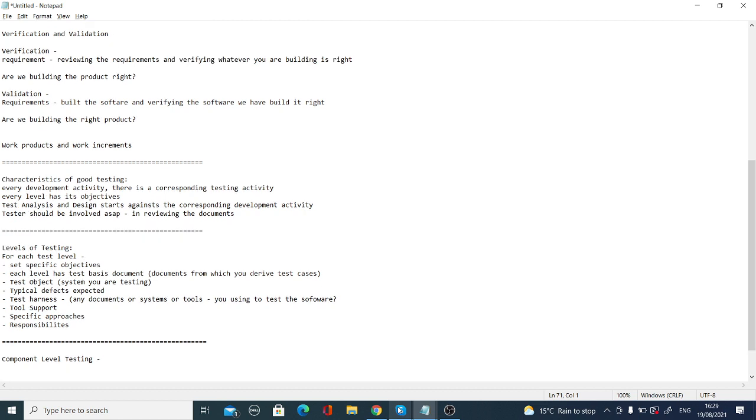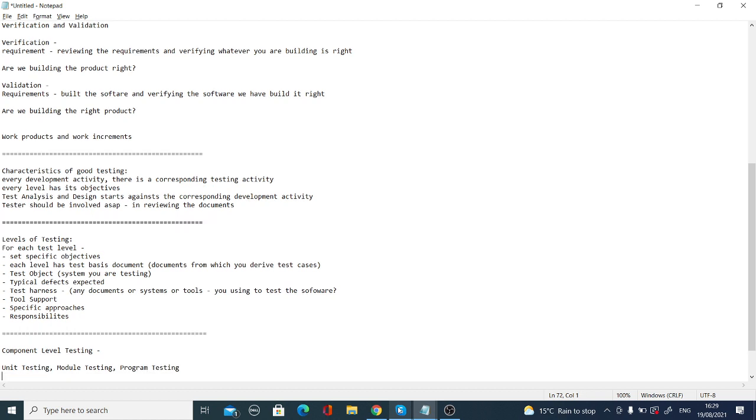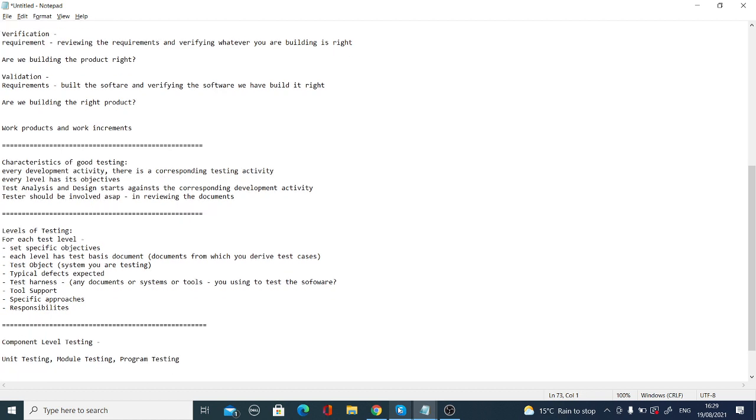This testing is also known as unit testing. It is also known as module testing and program testing. So component testing has three synonyms.